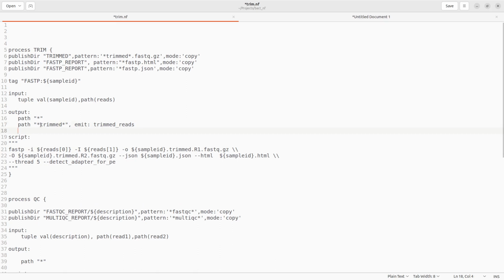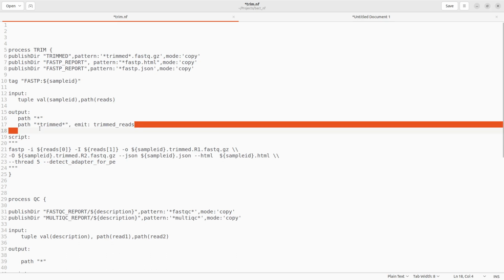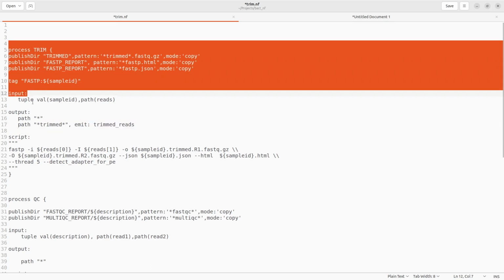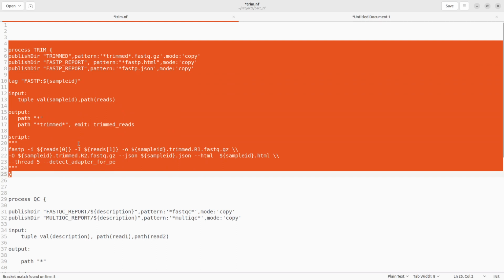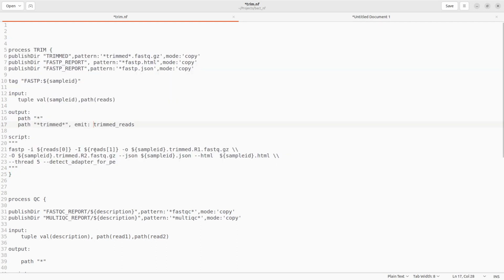Records of these outputs should still be there so that we can always call them. We can always reuse those outputs. So basically, that's the simple explanation I can give. But I will still give some links that you can use to read more about this emit. So once we have this, that means that after we have run this process, the trimmed outputs, we still have access to them. That's what it basically means. And so that is it.